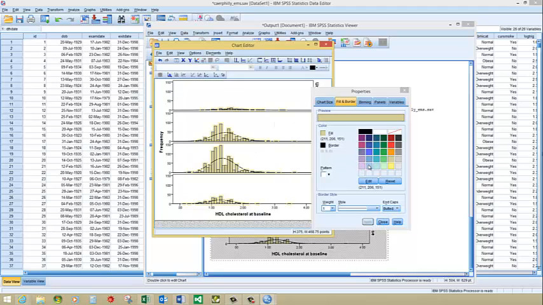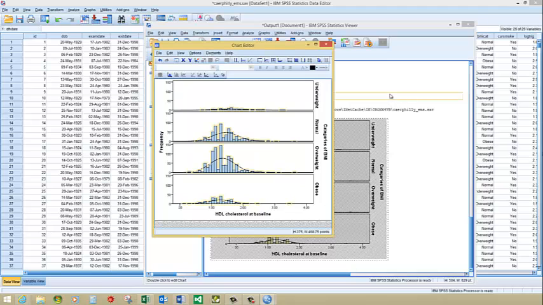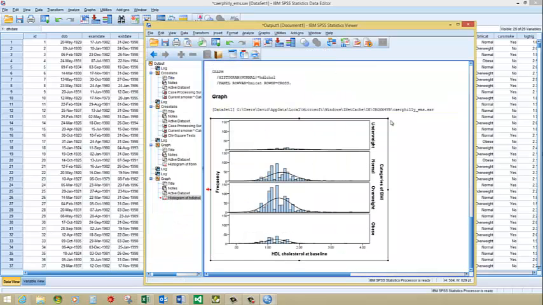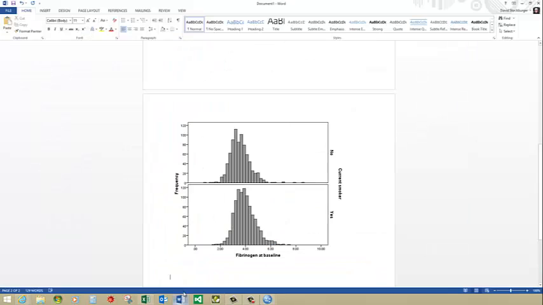Well, let's just change the color. Have a little bit different color. And we'll close this just by Xing it out. There's our graph. We'll copy this back to Word.